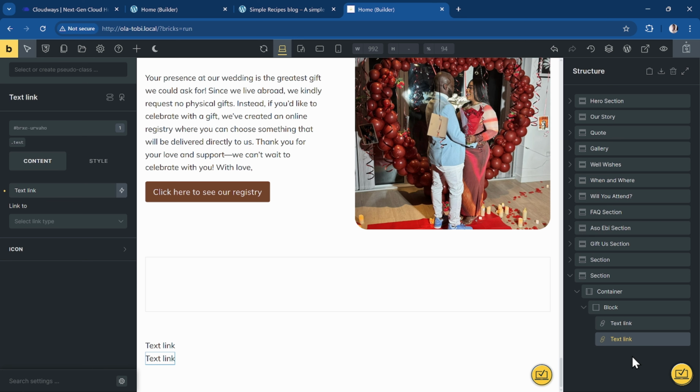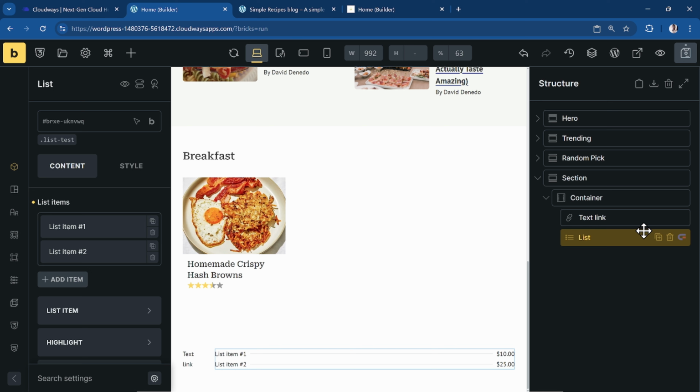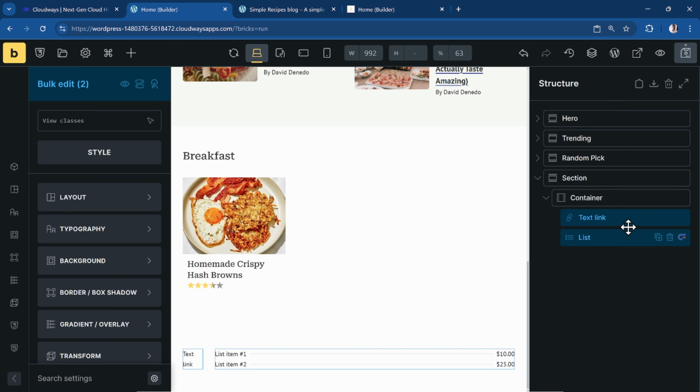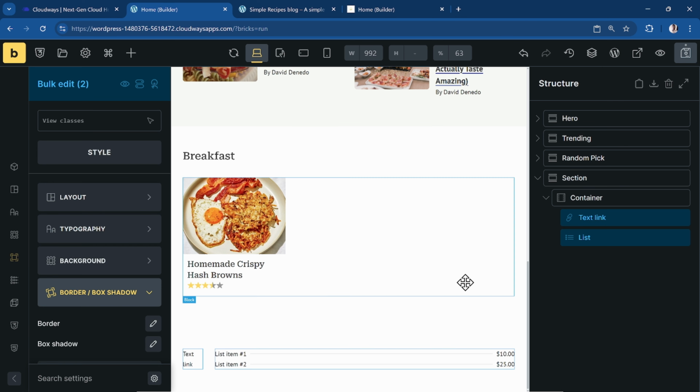But now see how easy it is. So let me go back. And this time I'll just click the first item, then hold the Control key if I want to click individual items, or if I want to click all of the items in between, then I can hold the Shift key. So it all depends. So let me say Control, and I click the next one, and we now have this blue highlight color. That gives us a couple of things that we can do. First, we can add a class name to all of those items at once, and then style all of those items at once. Or we can also do other things like move them in the structure panel together. And we can also do the wrap.